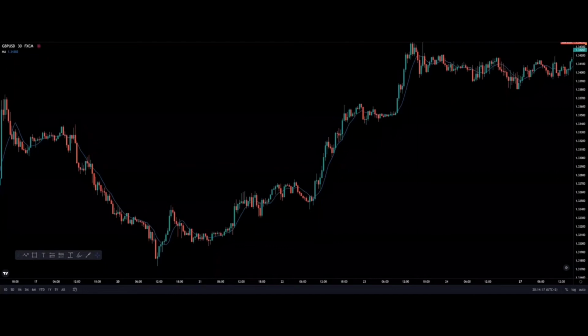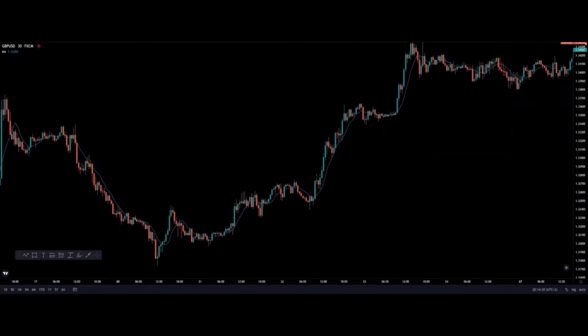All right, so let's start with a moving average. Now, we've just got a basic moving average here on the chart on pound dollar. We're currently looking at the 30-minute time frame. Now, what a moving average shows us is momentum and trend. So it's pretty simple. Price trading above the moving average, and we've got bullish momentum or a bullish trend. Price trading below the moving average, and we've got a bearish trend or bearish momentum. Now, with that being said, that's the crux of it in general.